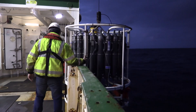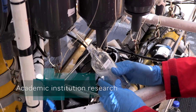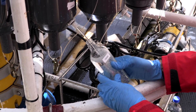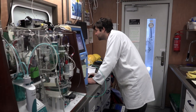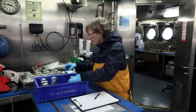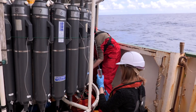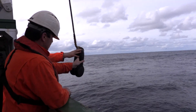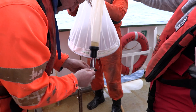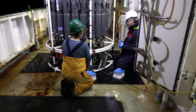We also do oceanographic work, looking at the properties of the ocean, which is becoming increasingly important as climate change has a huge impact on the ocean. The vessel is made available to the academic community through a ship time fund, accounting for about 90 days a year. Institutions such as UCD, UCC, and NUIG use the vessel and the ROV Holland I to explore different environments, look for new species, and carry out geological work.